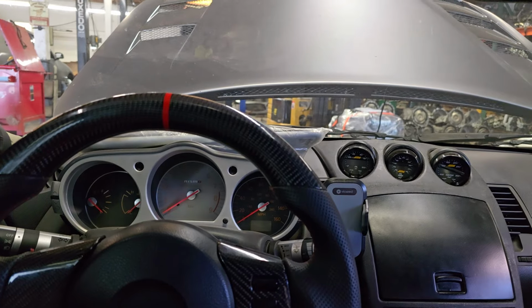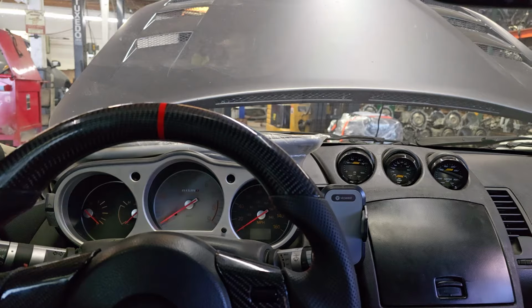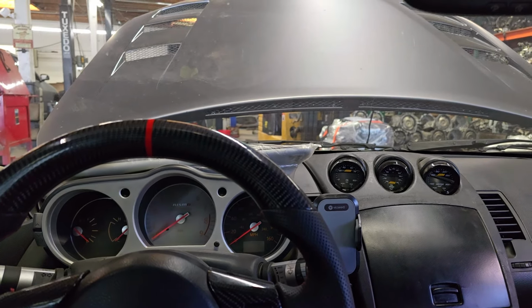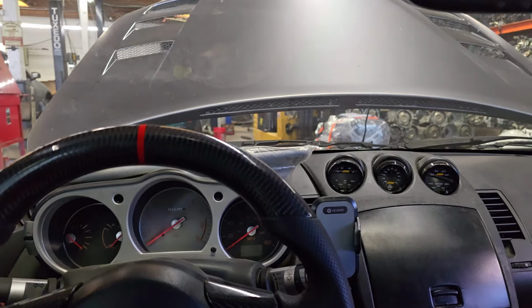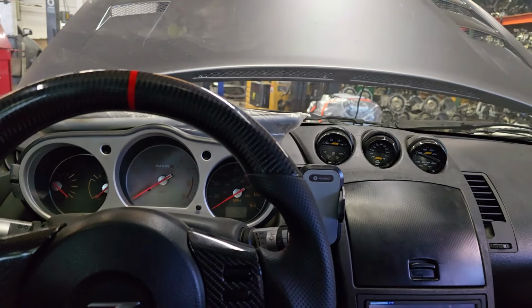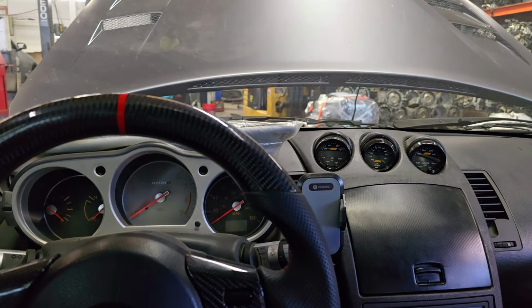As soon as they pulled them out, I could just tell by looking at them, they didn't look like good quality, even though they had a brand name on there. I believe it was HKS, which is a very expensive spark plug. It's about $25 to $30 each, depending on where you got it from. But you could just tell by looking at the spark plug, the quality of it. You have to know exactly where to look.